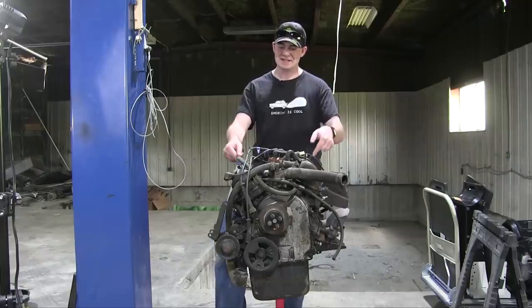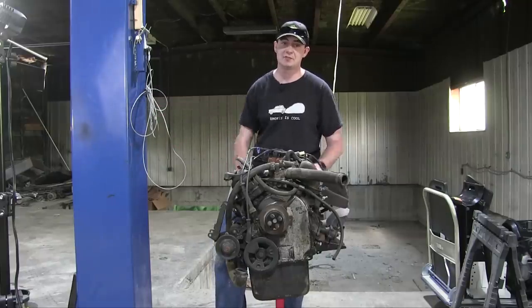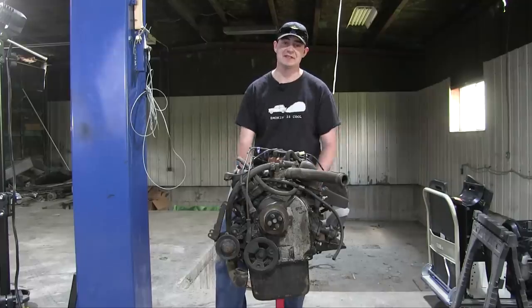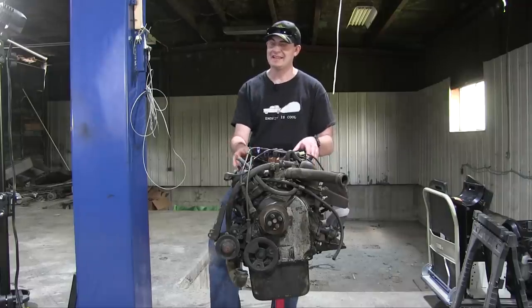Well, that's because this is the engine out of my old Saab 96. It was the same year and even color as this one, but it was a complete rust bucket. I sold it to a Saab collector in Kentucky who has over two dozen Saabs, I think, and he had no need for this engine, so he just gave it back to me, which is awesome. And I think it's in better condition.